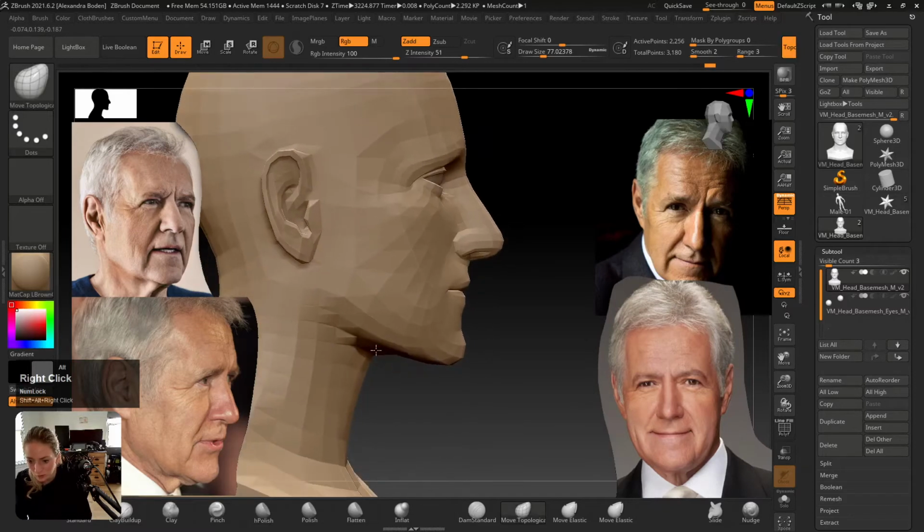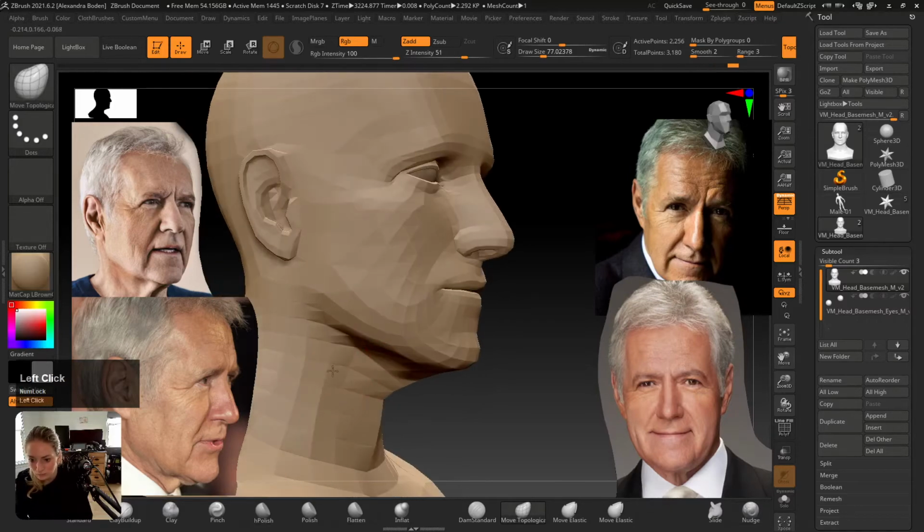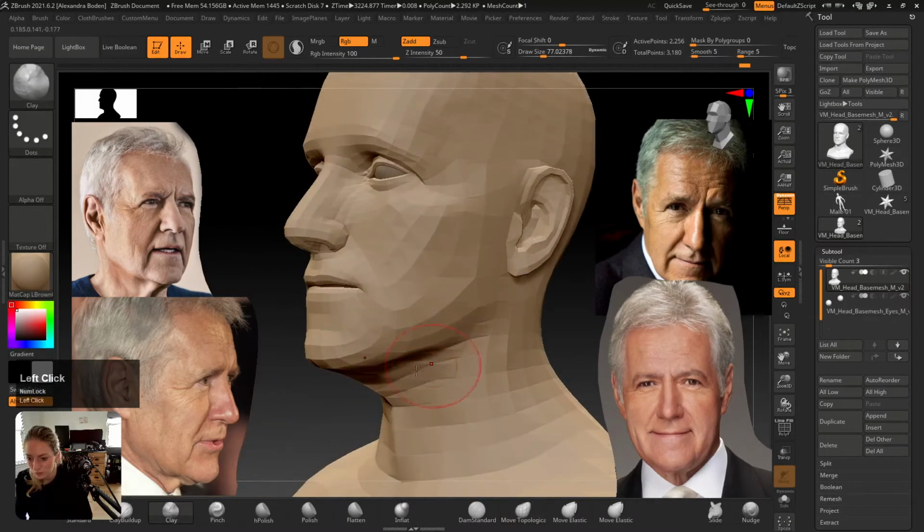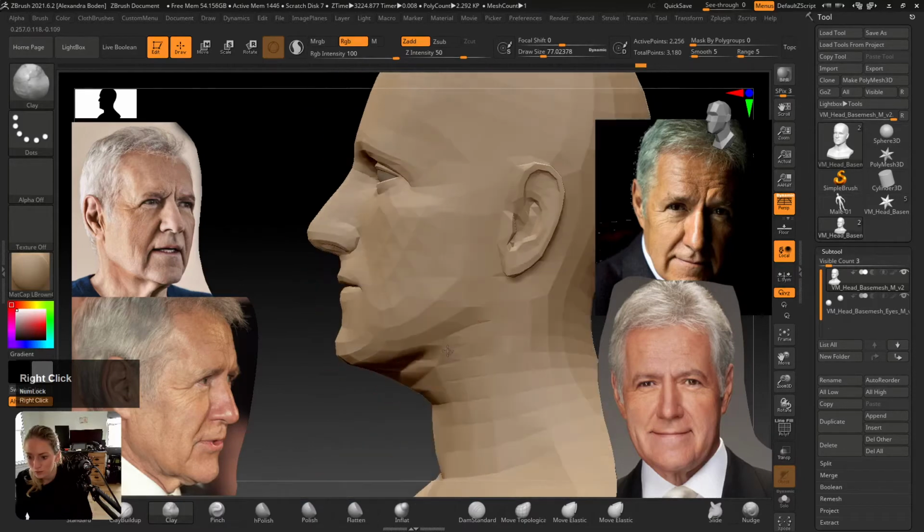This down. I'm going to add more into his neck. With the clay brush. Some more volume.